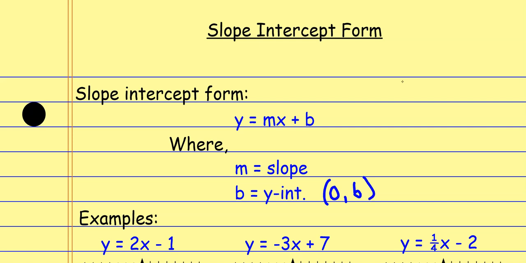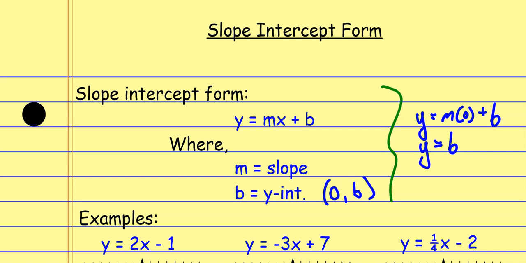And really, the reason that works is because just the general format here, you can imagine that if I plugged in a 0 for x, it doesn't matter what m is, this thing would cancel out and I would just get y equals the b value. So when you think about finding the y-intercept, it's when I plug a 0 in for x. It just so happens that in this format, when I plug a 0 in for x, the y value always equals whatever that number at the end is. Okay, and so really it just makes a very nice, quick way to graph things.